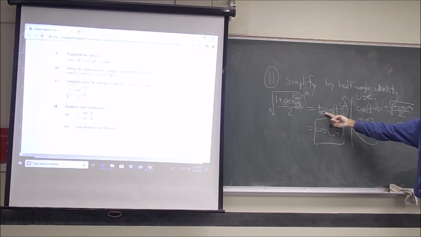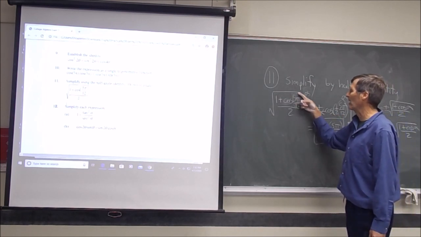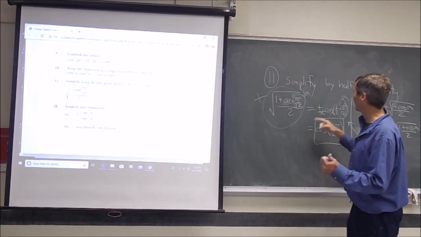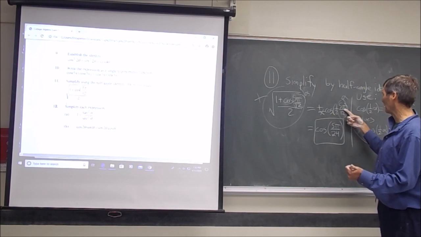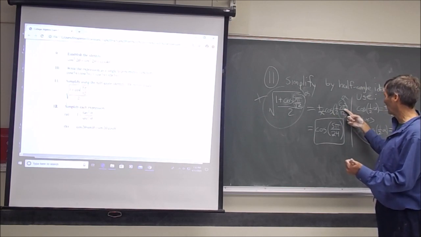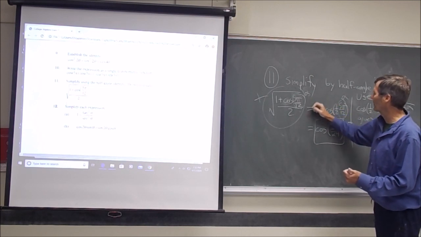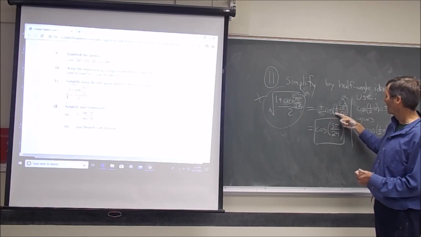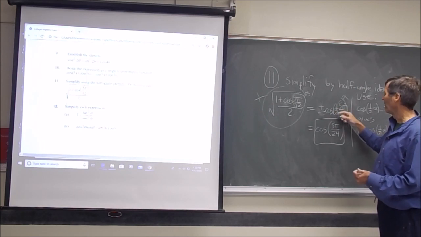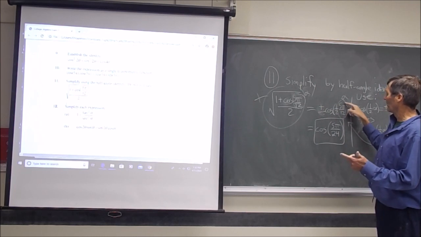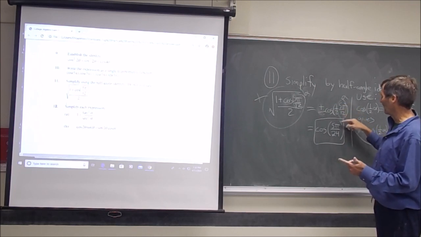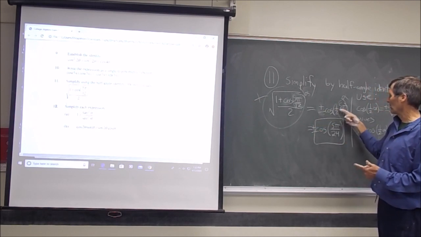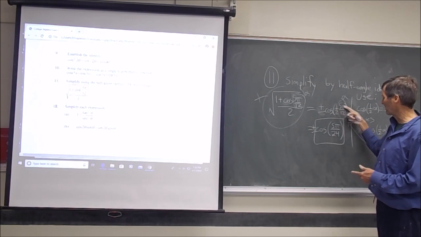Well, is it plus or minus? Now, here's the trick. This radical sign means the non-negative number that has a square, so this is a positive number. If it's positive, now I have to think about 5 pi over 12. Wait a minute, I want minus here, don't I? Plus or minus. Cosine of one half of 5 pi over 12 is, let's leave it for now, just put plus or minus, cosine of 5 pi over 24, top times top over bottom times bottom.